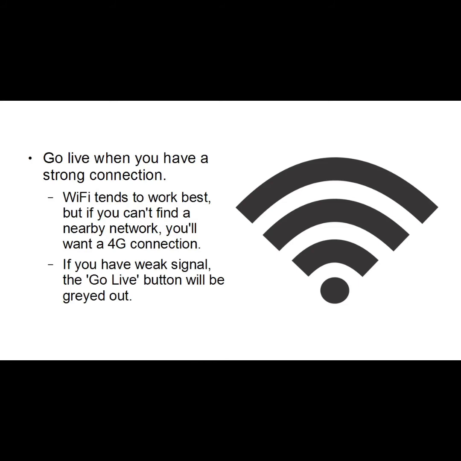And if you have a weak signal, the Go Live button will be grayed out and you won't be able to broadcast. So you want to make sure that you've got that ahead of time before you start to do your broadcast. When you're planning where you're going to do it from, you want to make sure that it is somewhere where you're going to get a nice strong signal.